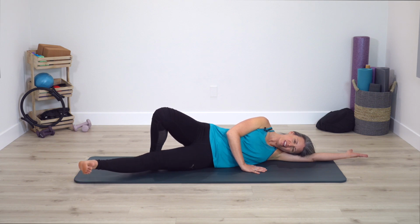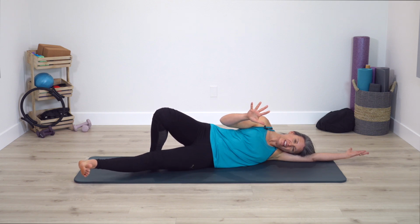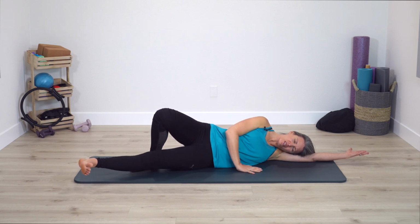Your exhale, engage the leg. Just take it to straight and strong. You're just tensing the muscles. It may lift, but what we're not trying to do is go for how high can we lift the leg. This is just that maybe initial lift off simply because you're engaging the leg more.